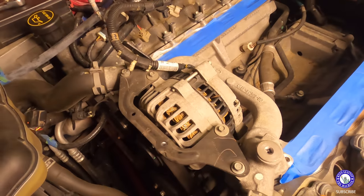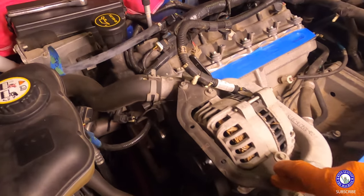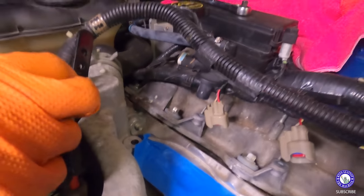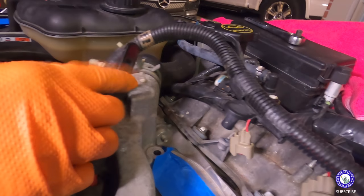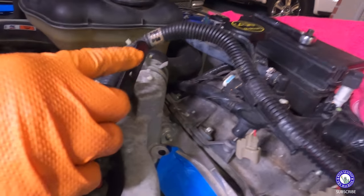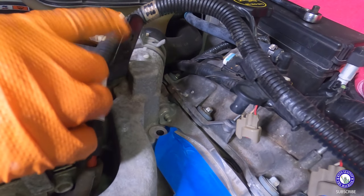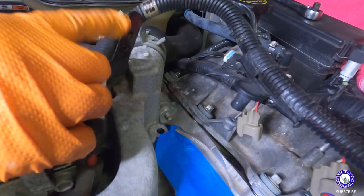So the next step is gotta take the alternator bracket and bend this piece up. Drill the hole back here, it needs to be a quarter inch. So we need to drill that a little bit bigger. And then we gotta bend this all the way up for the other intake, the Ford Racing intake, to fit on it properly.